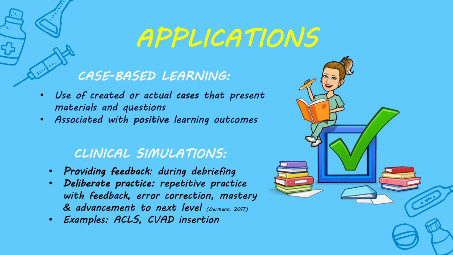Clinical simulations involve assigning roles to your staff and simulating a situation which may commonly occur in your practice. For example, running a code blue or inserting a central line. Some best practice guidelines for ensuring clinical simulations are an effective tool for learning include providing feedback, likely during debriefing sessions, and encouraging deliberate practice, which is repetitive practice of a skill with feedback, error correction, mastery, and advancement to the next level.